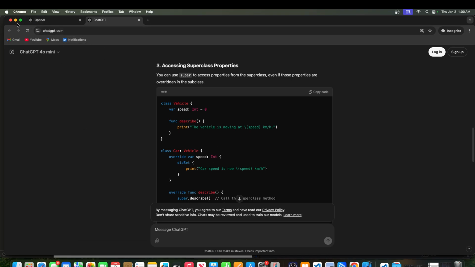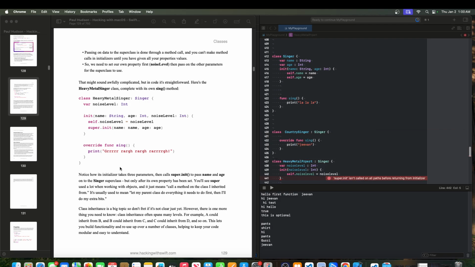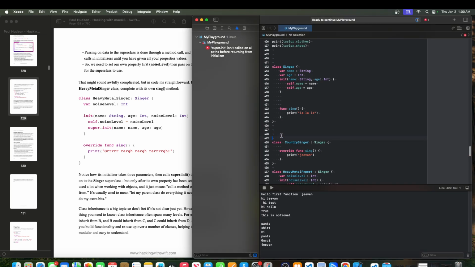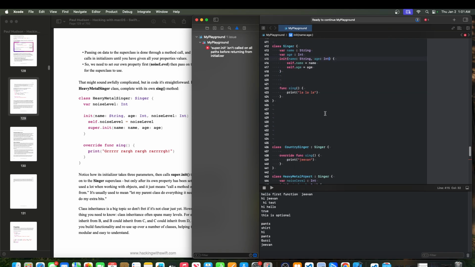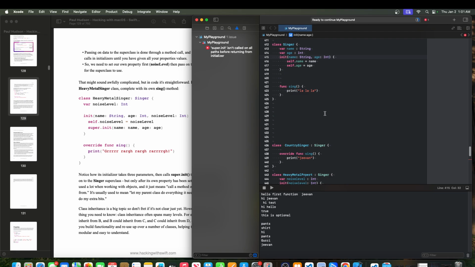So yeah, the problem is there is some issue here with the super keyword. Now it kind of thinks I'm doing the overriding, even though the parameters might be different. Doesn't it understand from the structure? This one thing, not in single, no, not in single, in the heavy metal class. Where is my heavy metal here?